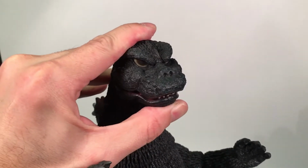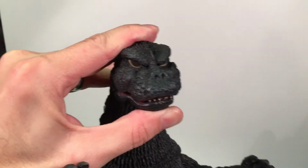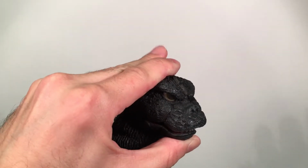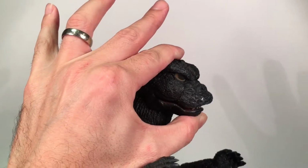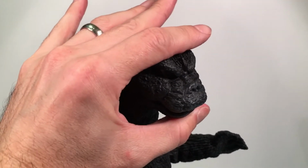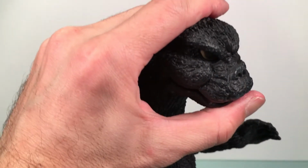Guys, there's part of me that wants to permanently shut this. So, I don't know. It's gonna be up to you, but to me, that's way better than with his mouth open. I kind of wish they articulated his mouth to give us that option like Mechagodzilla. So a little bit of an interesting ending here, because I didn't realize it was soft enough to do that.